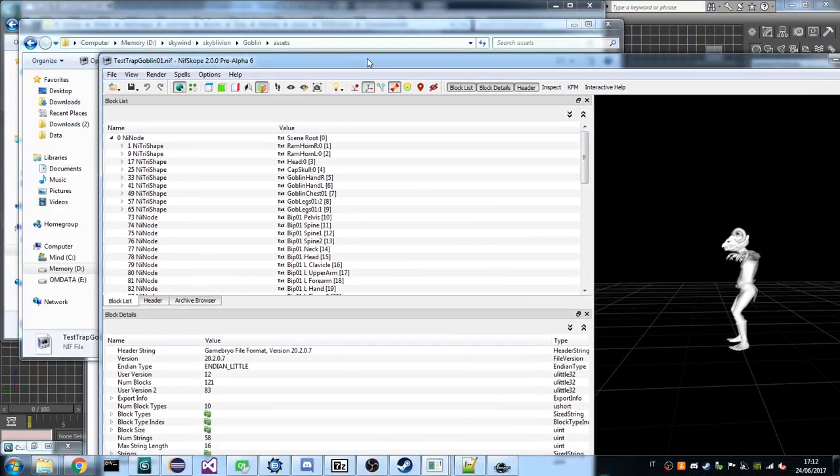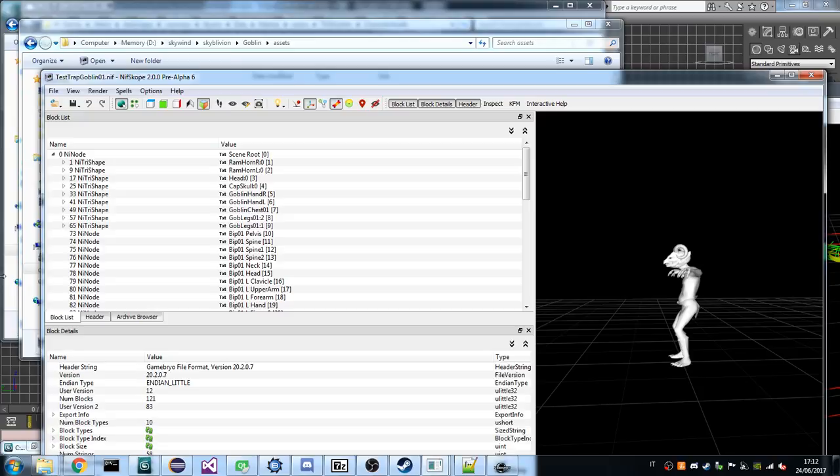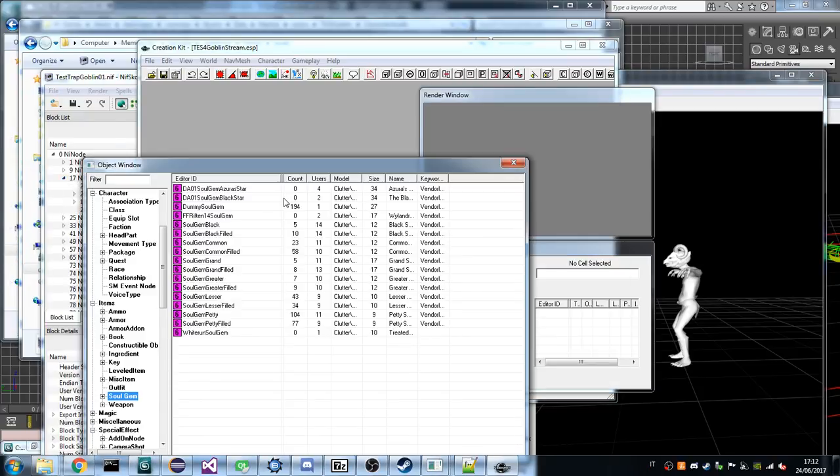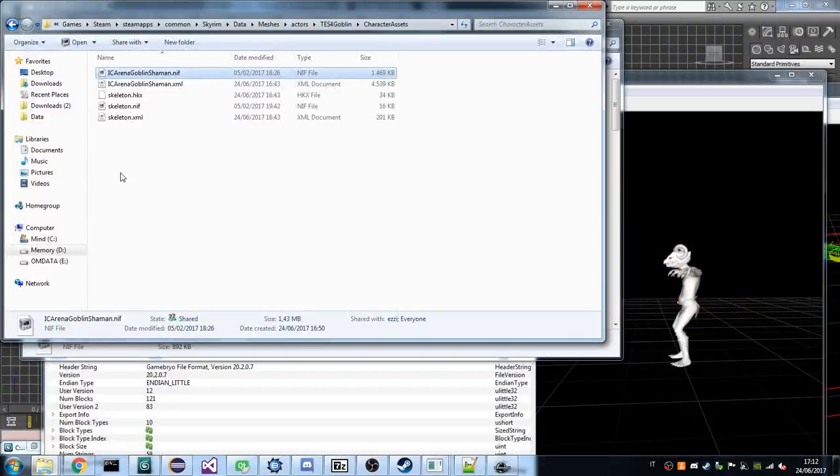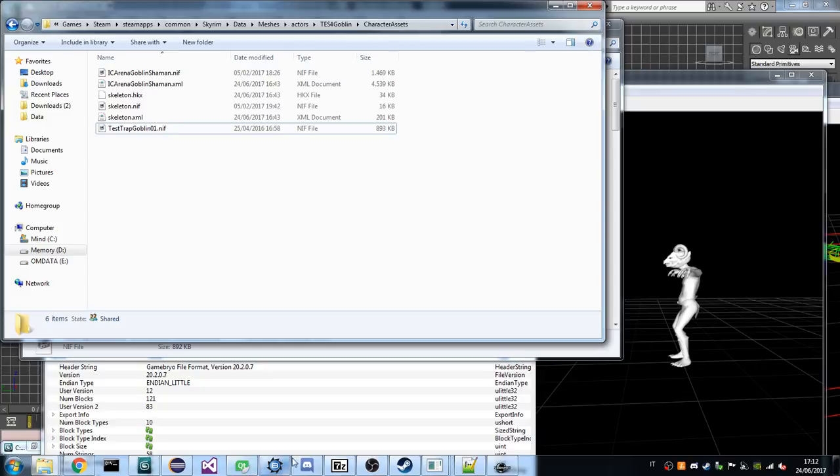These. So the skeleton is the same, so we should be able to use this as well, just in case.